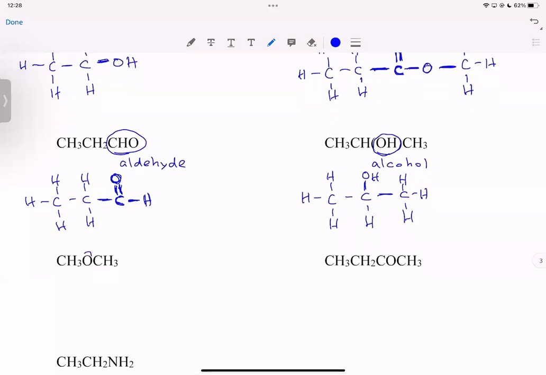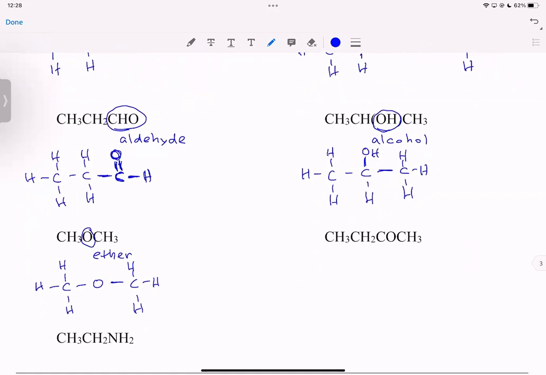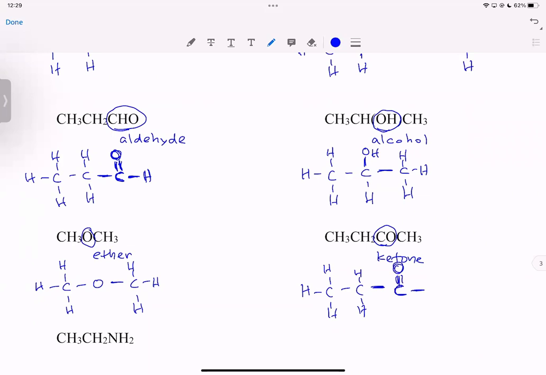Okay. This one, next one, is when you have an oxygen in the middle. That's called an ether functional group. And so this, building this out, is a carbon with 3 hydrogens, then an oxygen, then another carbon with 3 hydrogens. Okay, that's called the ether functional group. And then the next one, you recognize the CO, that's the ketone functional group. And so in building this out, that's CH3, and then a CH2. And then that ketone functional group, you remember you want to have the carbon double bond oxygen that's in the middle of the chain. And then the next you have a CH3.